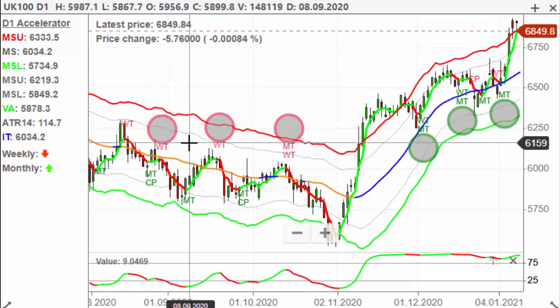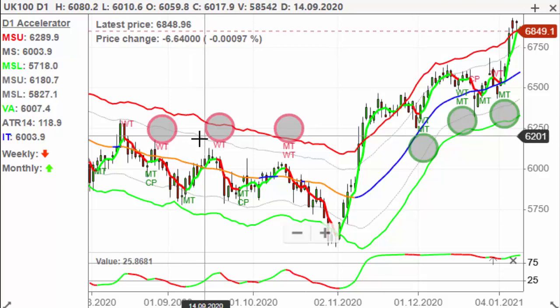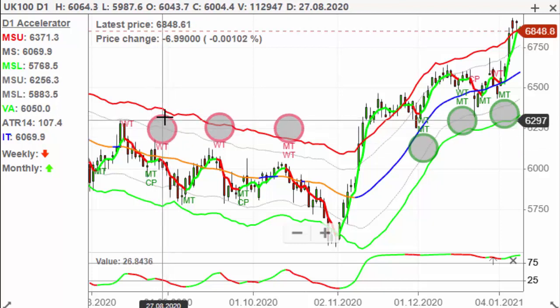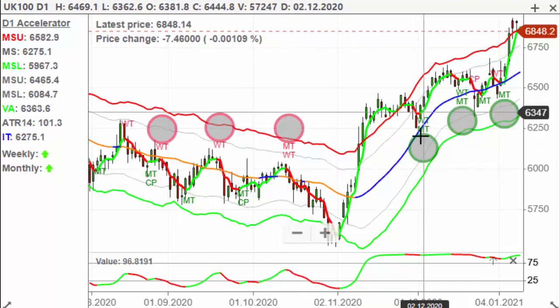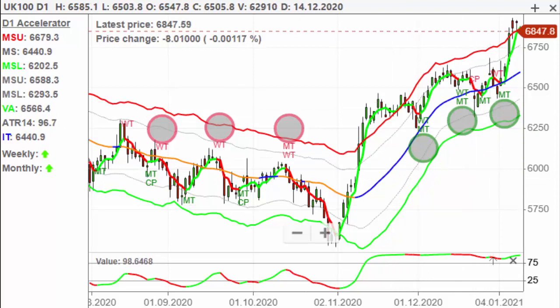is identify really our favored opportunities. There's lots more opportunities available on this strategy, but our favored ones, how we start our new traders off, we can see with these grey discs with the outline around them. Red being for a short trade. We can see a lovely short here, another one here, another one here, and so on. And then as the market flips back around, we're starting to see those buying opportunities coming through.